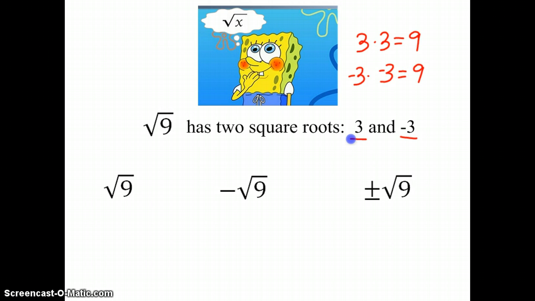The way the book deals with this, though, is if it has no symbol in front of it, it just wants the positive root. So if it's asking for something like this, square root of 9, really, they only want the positive 3. If it has a negative in front of it, that means they only want the negative root. So in this case, your answer would be negative 3. And then in this final case, where they have the plus minus in front of it, that means they want both roots. So your answer here would be plus minus 3. You just take whatever symbol's out in front, and that guides you to what your answer should be.